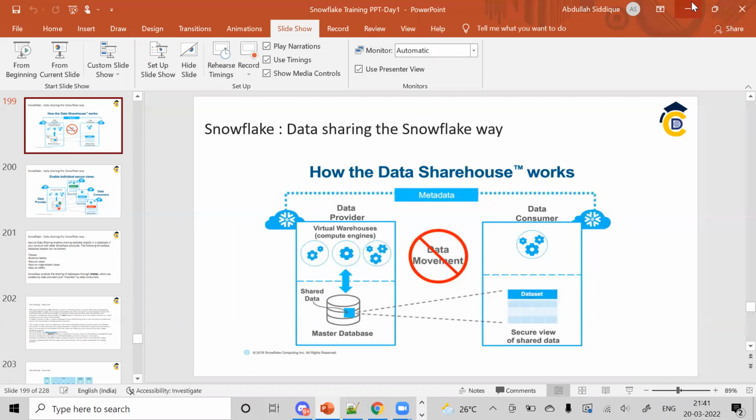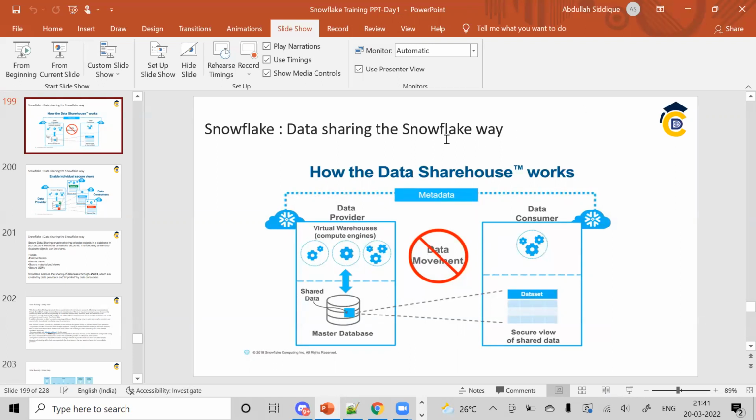There are some different ways of doing that, so those scenarios we have to look at. The other scenario is what if the consumer doesn't have a Snowflake account? One way is what Shiva just said: you create a new user for them, give particular access to whatever tables they want to look at, and they can do their work. But there's another way of sharing data with a non-Snowflake account consumer. That also we'll see.